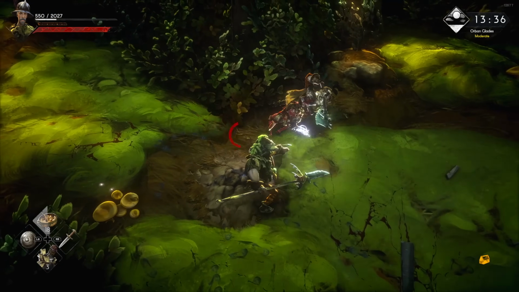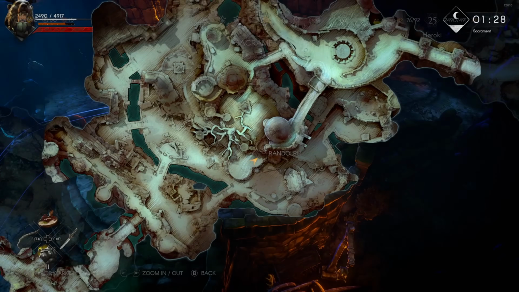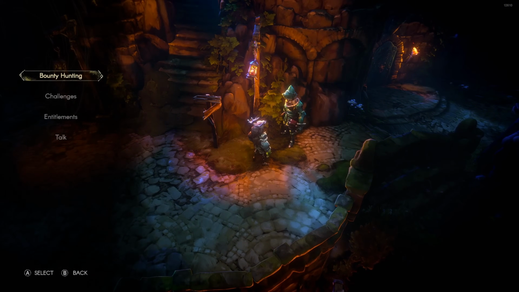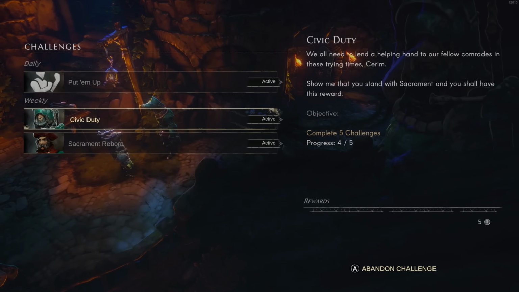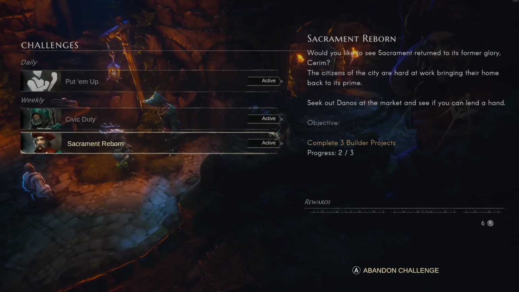Another thing about No Rest for the Wicked that you definitely don't want to forget about is to come over here to Randal, this NPC that is going to offer you challenges and bounties. There's going to be a bunch of these daily and weekly challenges. I believe there's a total of 5 daily challenges and 2 weekly ones, and you are able to pick all of these up at no cost and do them as you play the game.